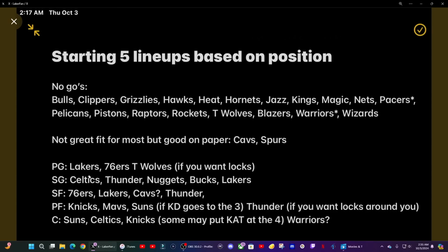But anyway, the real good ones in my opinion, so like Lakers for instance, I was doing this as a point guard and as a small forward. When I was on my small forward post score, I had AD at the 5 and LeBron at the 4.